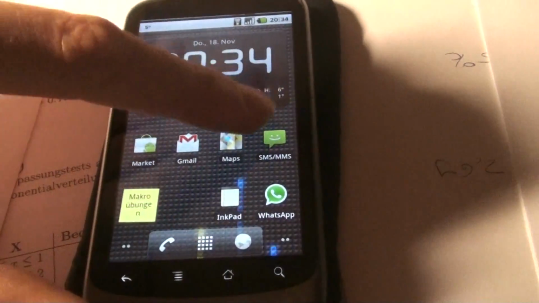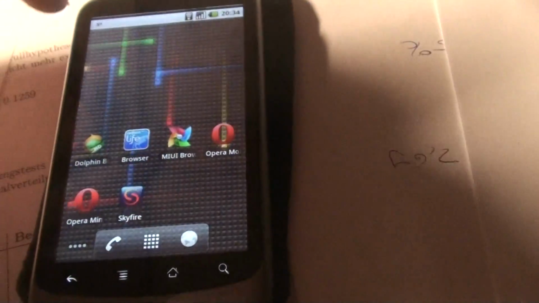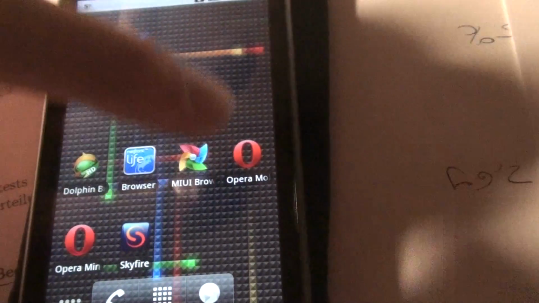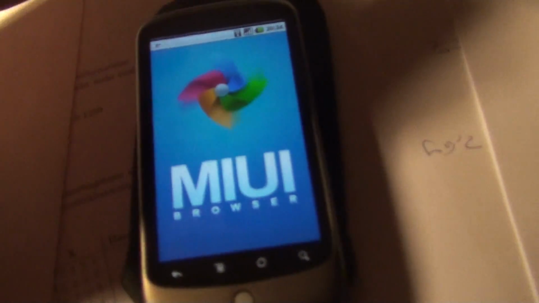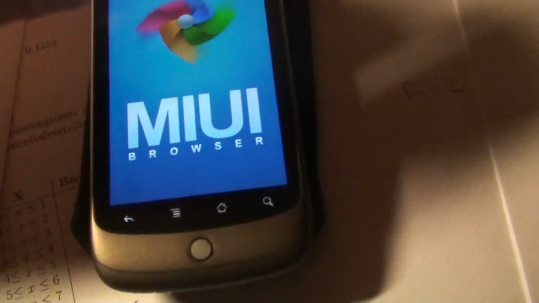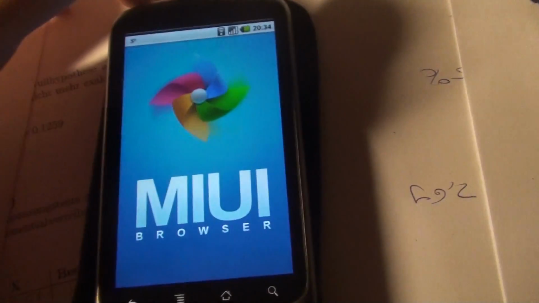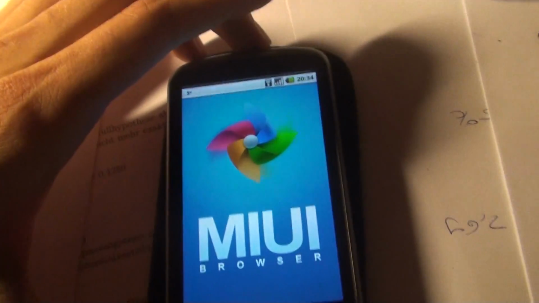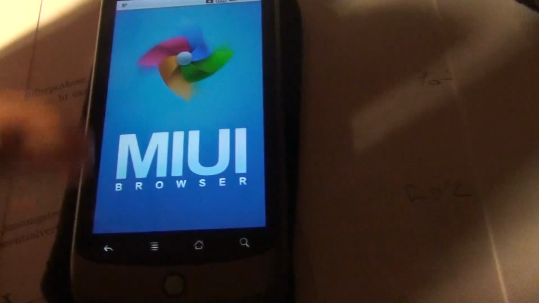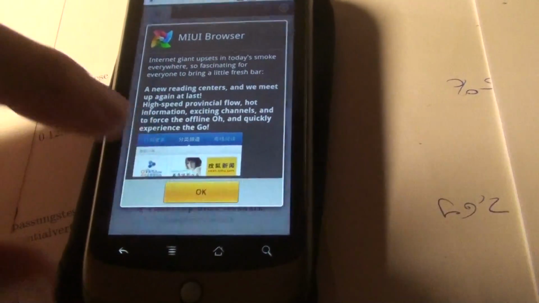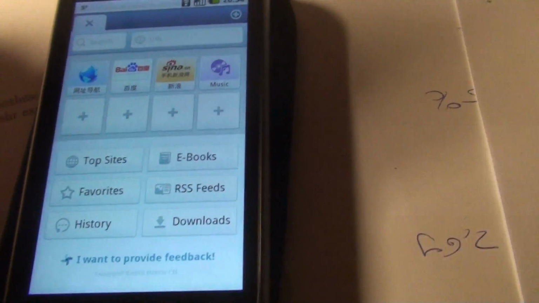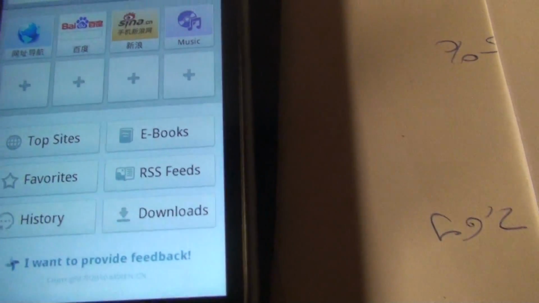Let's go back here. Let's take another, the MIUI browser. It's called Charming Browser, which is from the Chinese MIUI. You can get it separately as an APK. I got it from the XDA Developers forum. Now, it takes some time to load, as you see here, I loaded it for the first time. Okay, and here you go. It's pretty Chinese, not yet fully translated.